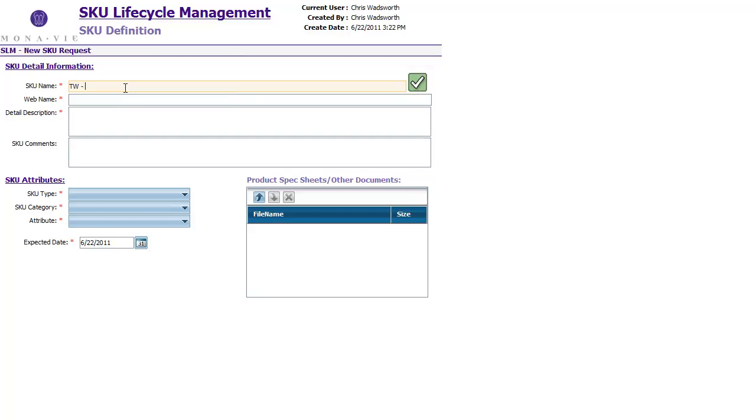The next part of the name is the actual name of the tool itself, and that would be recognition event. The next part of the SKU name is the actual name itself of the item, and in this case, it would be the Taiwan recognition event, which is due to occur July 31st of 2011.